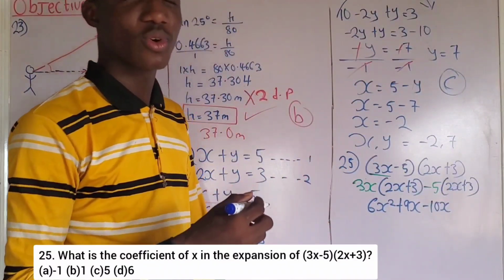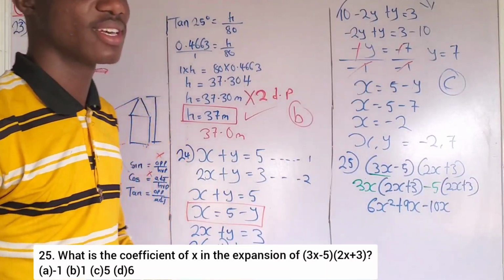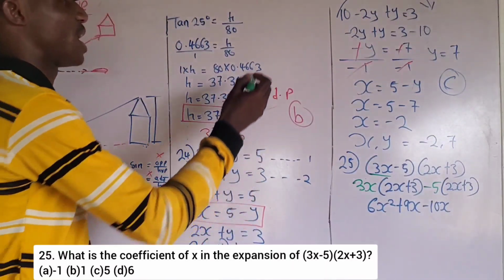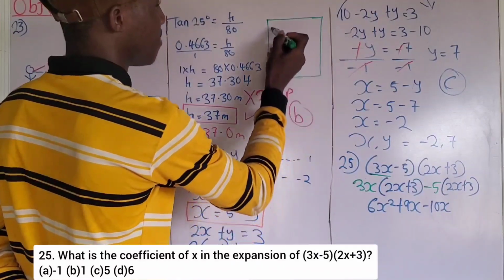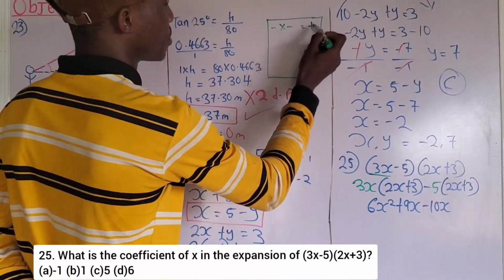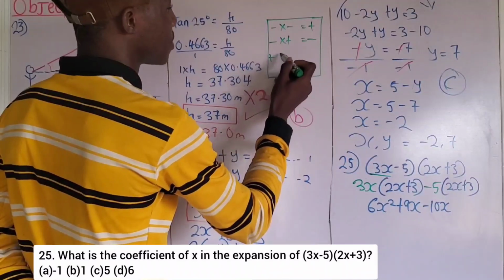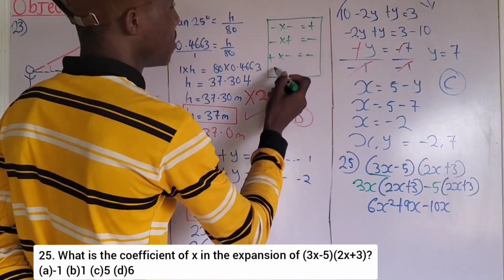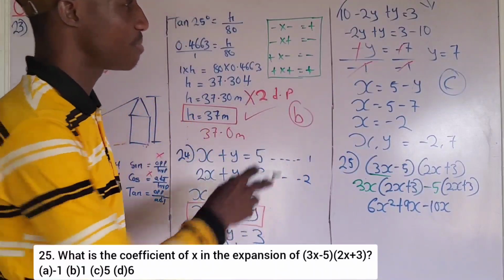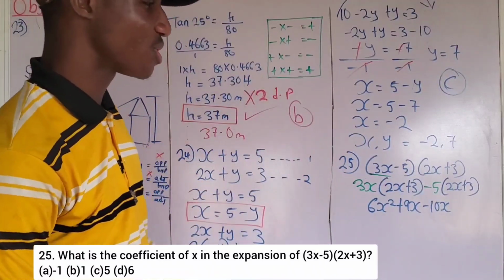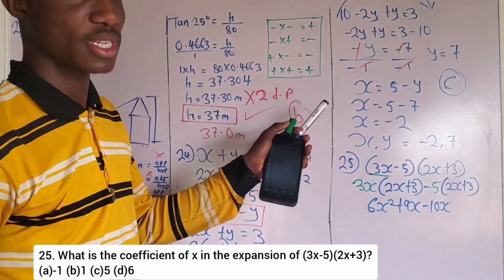Please, you have to learn how to take the product of signs. Master this formula. I want to write something here. Make sure you master it. Minus times minus, plus. Minus times plus, minus. Plus times minus, minus. Plus times plus, plus. Okay? So make sure you master this, because you might be wondering how am I getting minus, how am I getting plus? This is very important, okay?